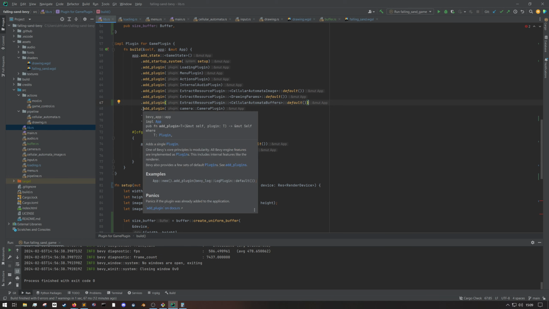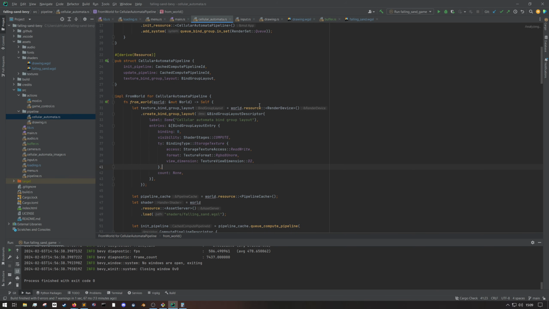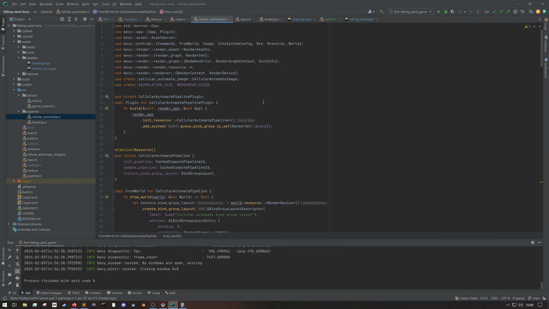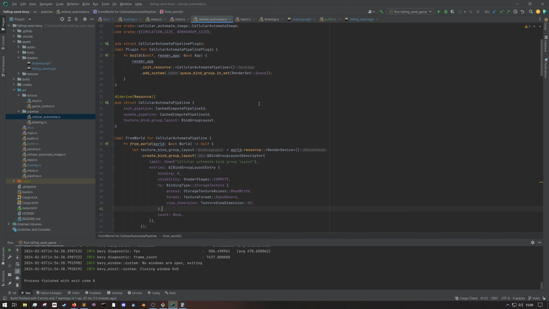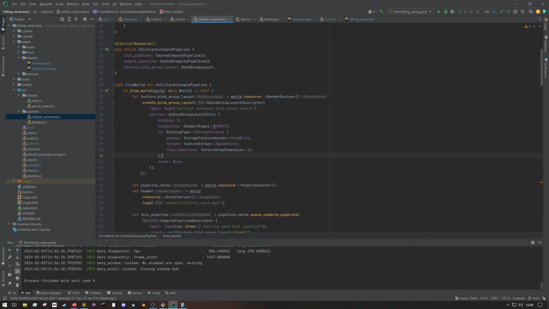Right, now we actually want to use this buffer, right? So let's go to our cellular automata pipeline. And now where we create the bind group layout, this is where we're going to use it. So at the moment we've just got one binding for the compute shader stage, and it's a storage texture.